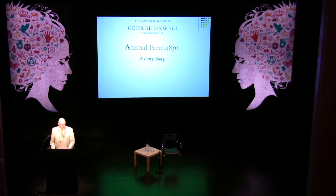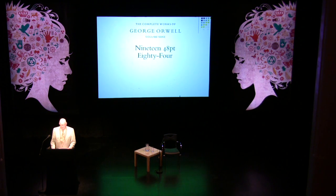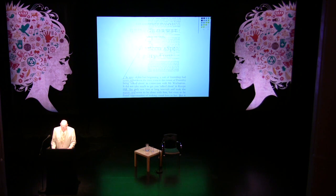I don't know if you noticed anything odd about that title. That is the almost final stage of the proofs of Animal Farm, of 1948-84. It was fortunately noticed in error just before publication, and I noticed they put the size of the type into the title. Now, I don't know if you can really see that. Can you just about read it?